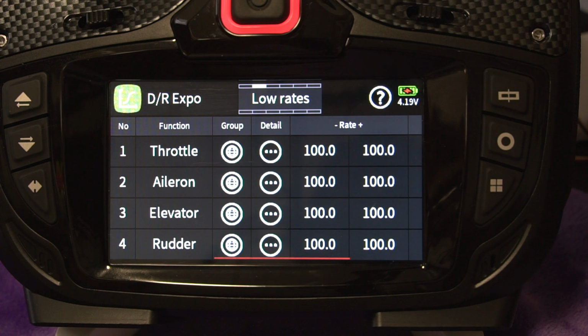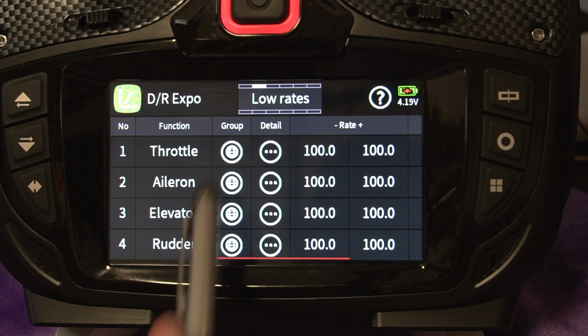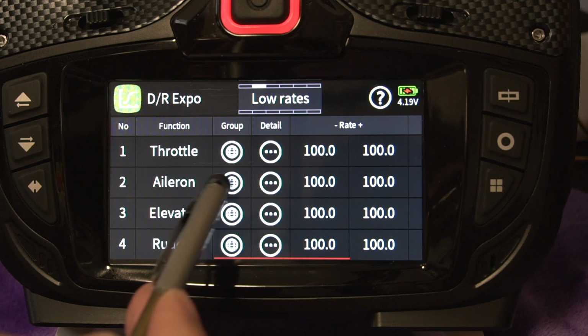By default, all of these controls are global. And with global, I mean that it will operate, doesn't matter what phase you have selected. That I think we want to change right off the bat. And the way that you make a control or a mix or anything phase dependent as opposed to global is you click on the globe.